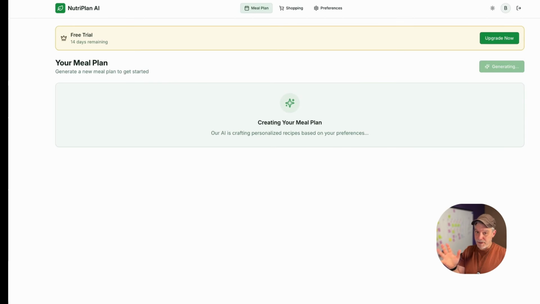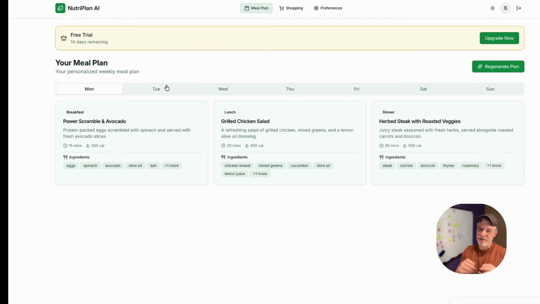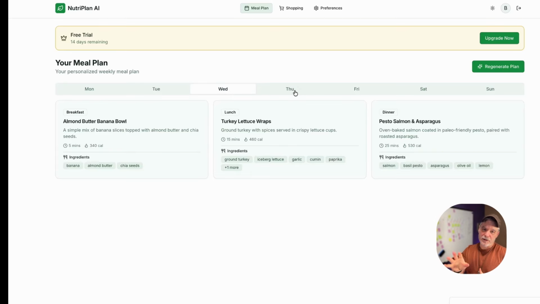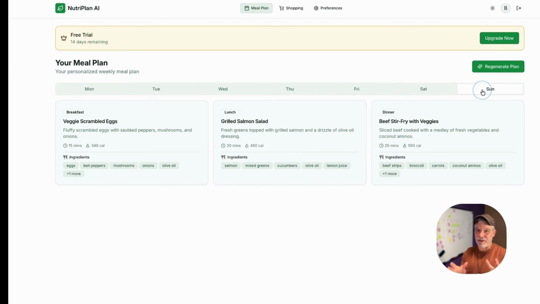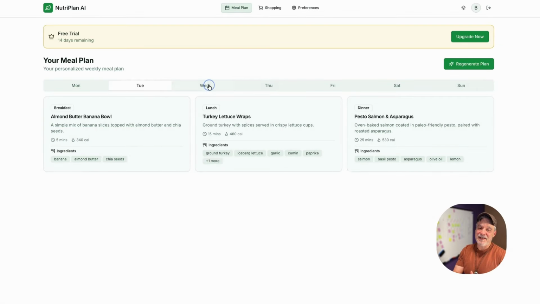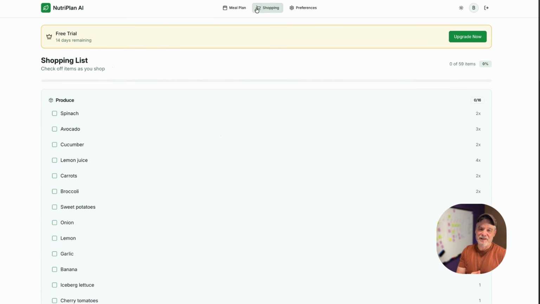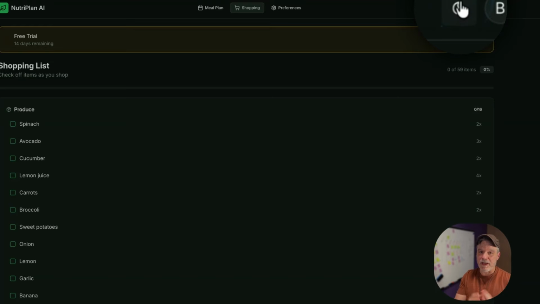All right, we have a meal plan for a whole week for 2 people. That's pretty cool. Shows all the meals for the week, 3 meals a day. Just remember how much work this used to take to build something like this. I can even go to the shopping section and check off all the ingredients I need. All right, and there's dark mode, a lot easier on the eyes, but there you go.